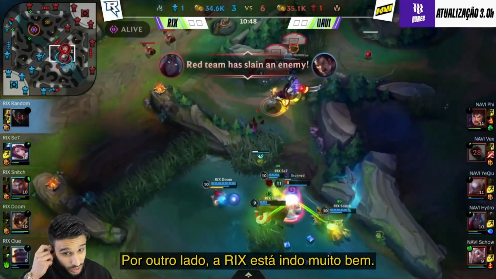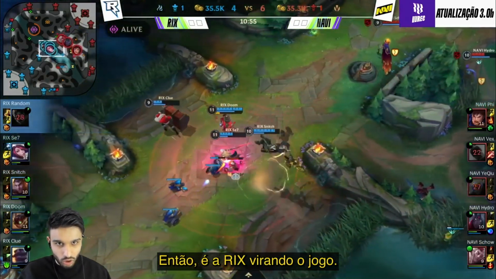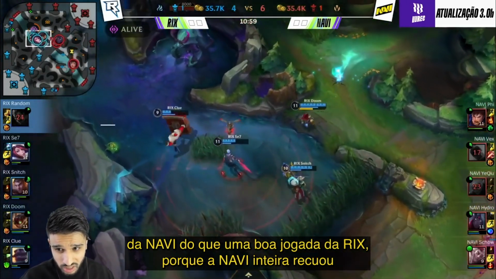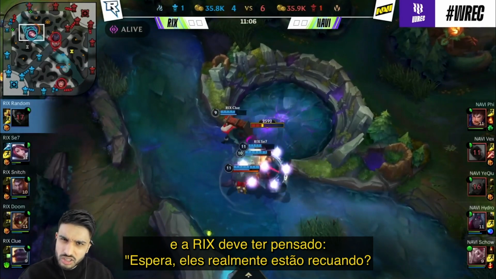And on the other hand, Rix is doing a great job. They were able to take that dragon super fast, and they were able to get some kills. So Rix just making the comeback right here. And honestly, I would say this is more of a mistake from Navi than a good play from Rix, because Navi all went back, and Rix was probably thinking like, wait, did they seriously just all go back?